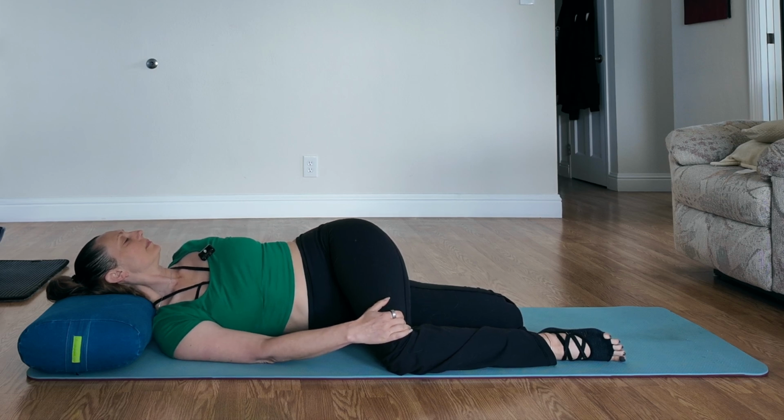Breathing into the back and side of your ribs, gently trying to increase the stretch with each exhale. See if you can soften your face and your jaw. Let go of any tension you might be holding in your neck and shoulders. And savor the stretch. And when you're ready, slowly and gently come out of it.